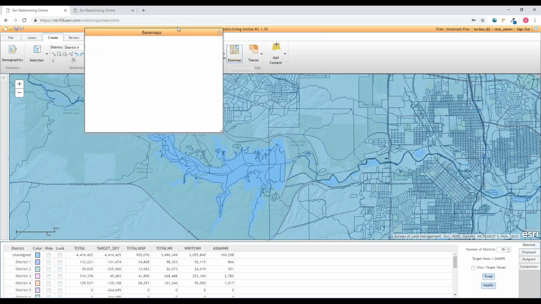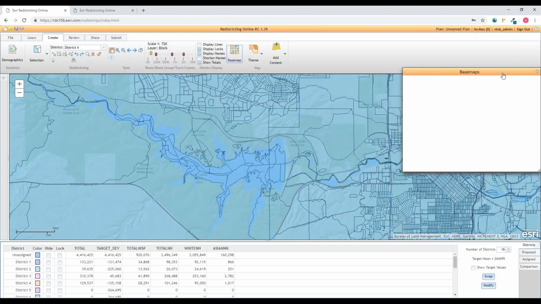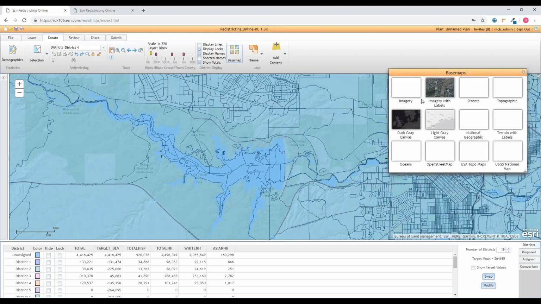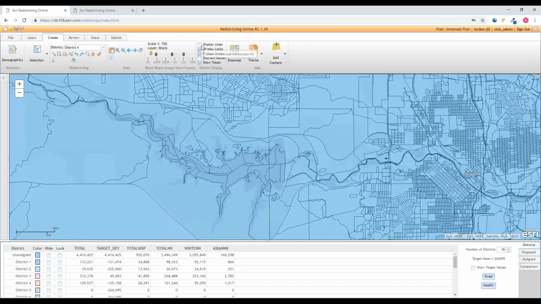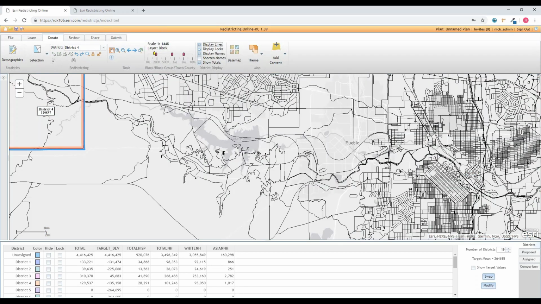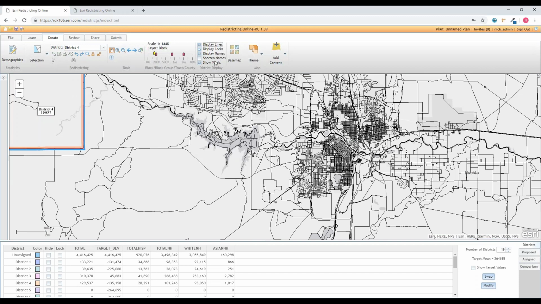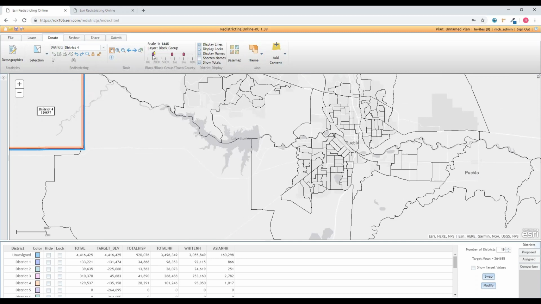Not only can you change the base map of this, like I mentioned before, to some of our ArcGIS Online default base maps. We'll select the light gray canvas, for example. And we'll also display just the lines for now, so we can see in between the districts. So you'll see now we just have these borders of the districts in here, and we're going to want to zoom out to the block group level for a second, and let's add some of our themes in here.